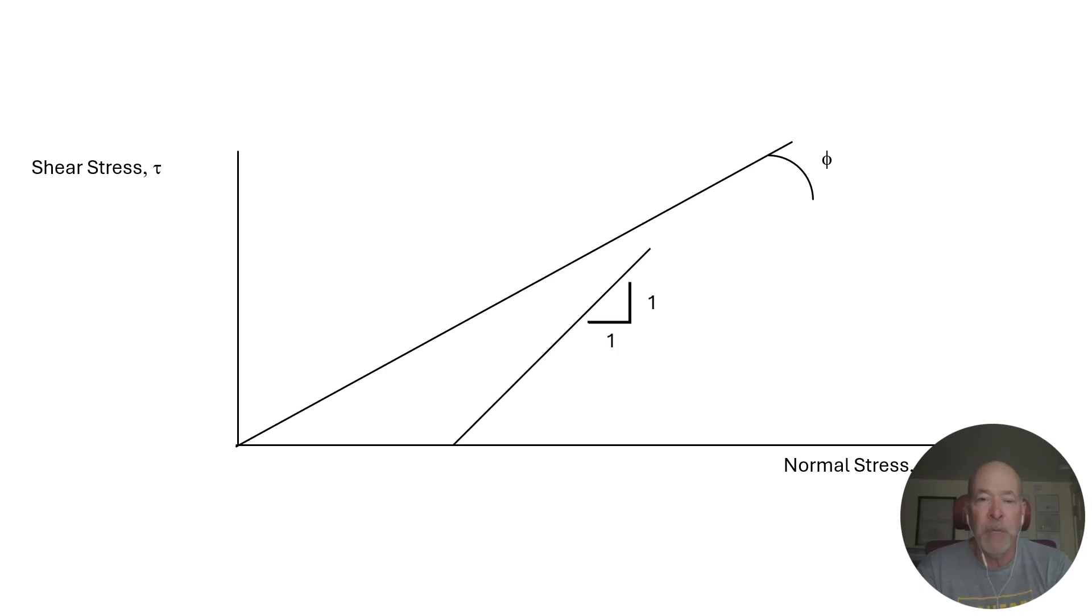That straight line happens to have a slope of one to one. And this is the MIT stress field. And to the horizontal axis, we've added an S. And to the shear stress axis, we've added a T. So it's also the S and T axes. S and T are defined this way, and those points define the top of the circles. So that line is the stress path in the MIT stress field.